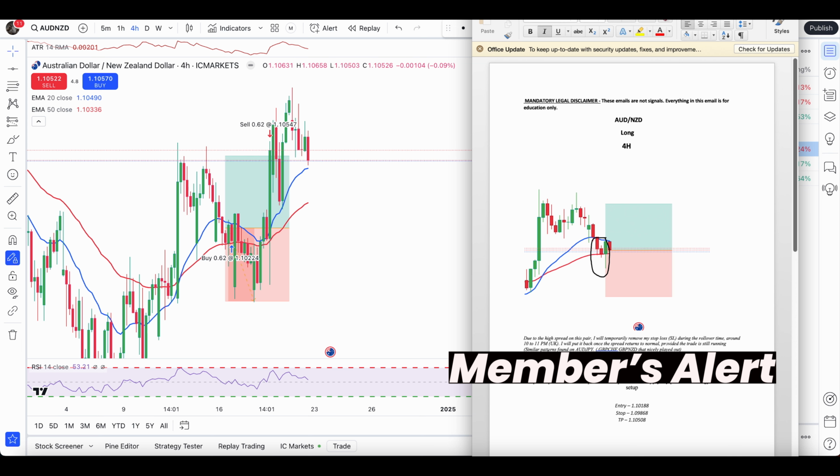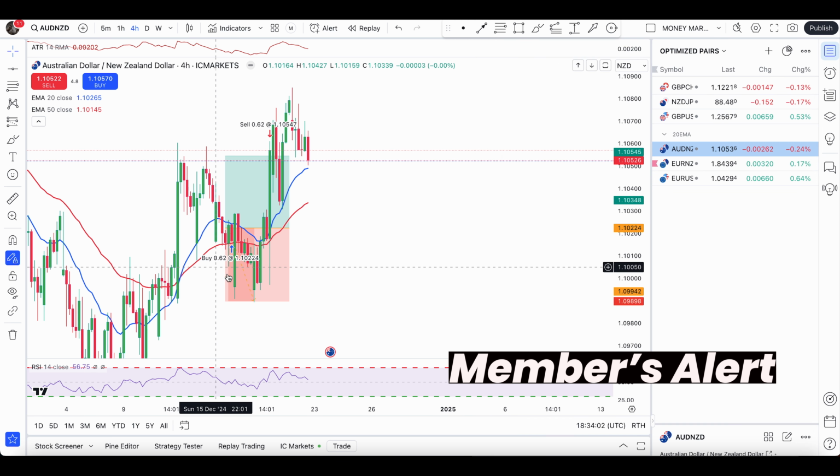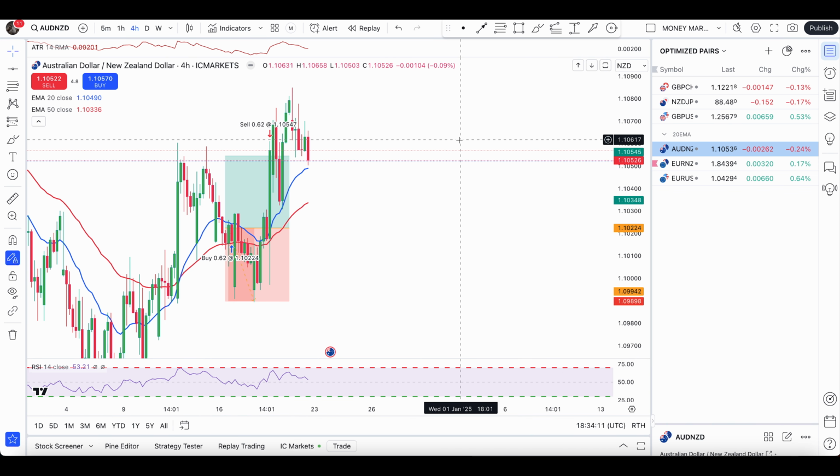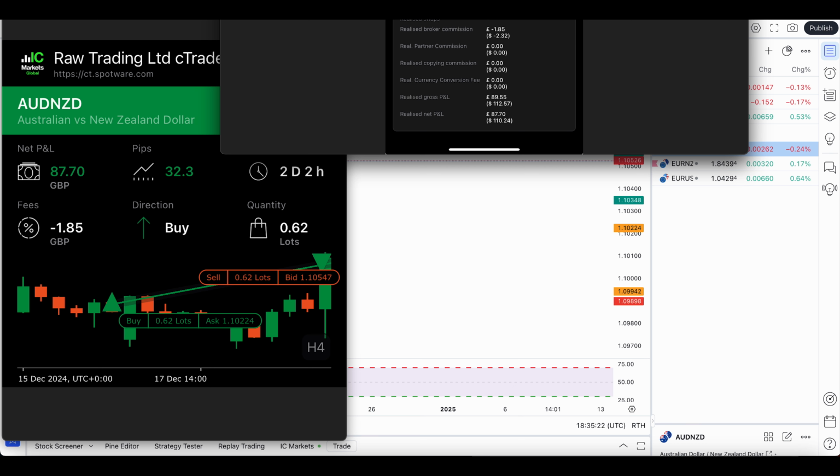Similar patterns found on AUD JPY, GBP CHF, GBP NZD. Exactly the same pattern, the way I'm taking the trade, and it is exactly how I teach my students. Every time the price pushes lower, I remove my stop loss because this trade ran for a couple of days. Let me show you the screenshot of my notification from the broker. Right here, as you can see, this trade ran for 2 days.